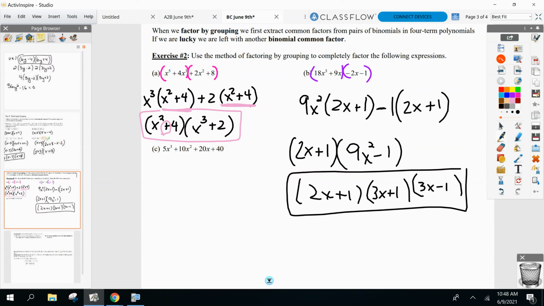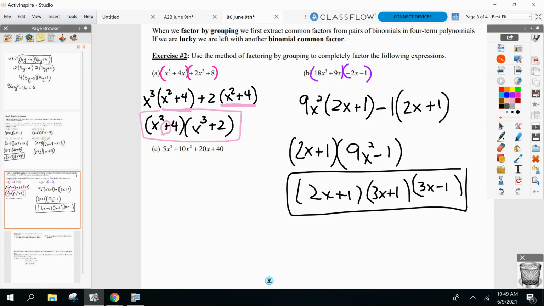Good job, Caroline. If anybody is just putting parentheses around the first 2 and the last 2, what are you doing? You want to look at the original and tell me something? We're grouping only if it's 4 terms with no GCF. You guys see something there? There is a GCF there, so let's take it out first, right? Look for a GCF first.